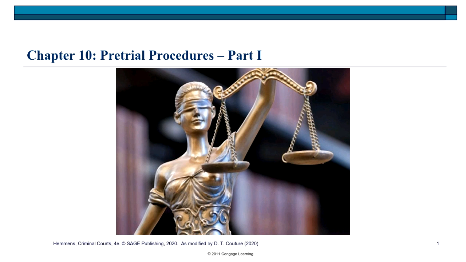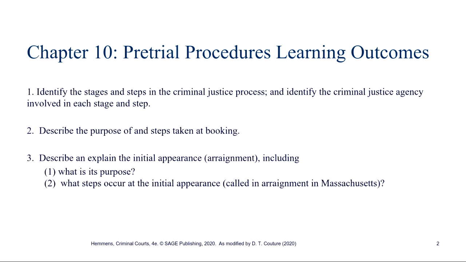Then we will move to trials, jury trials, and then our last class will be on appeals. So we'll take it all the way through. So here are the details of what I'm asking you: to understand the steps in the criminal justice process and who does what when and why and how each step builds upon the other. And each step is an opportunity for the defense to challenge the government's case. And we'll talk about that and see how that works.